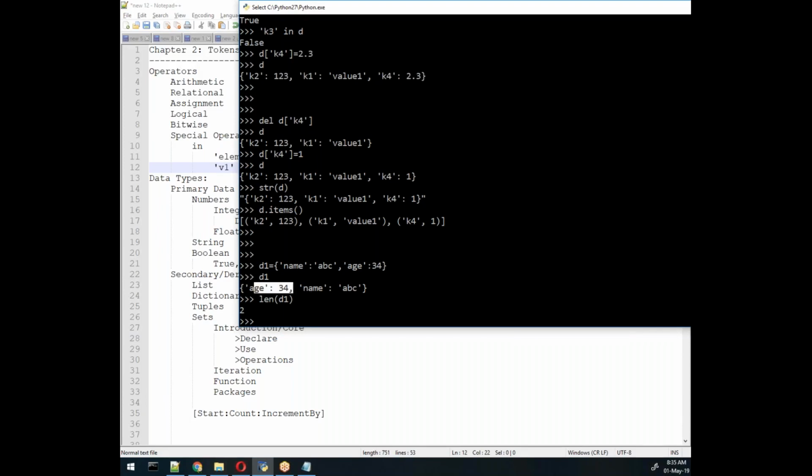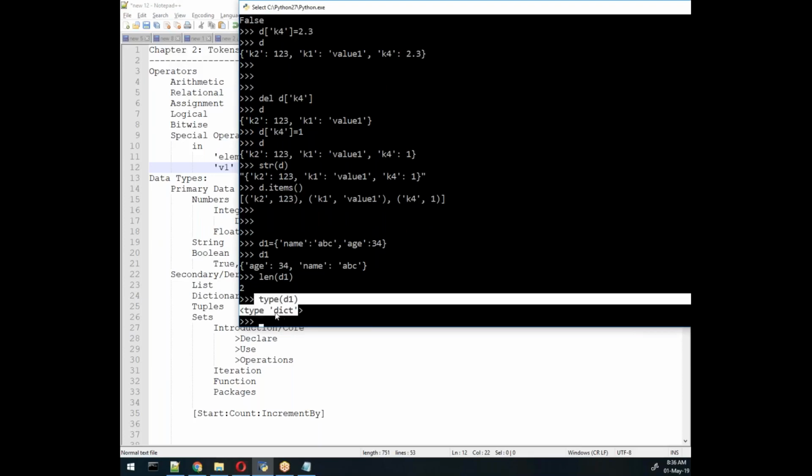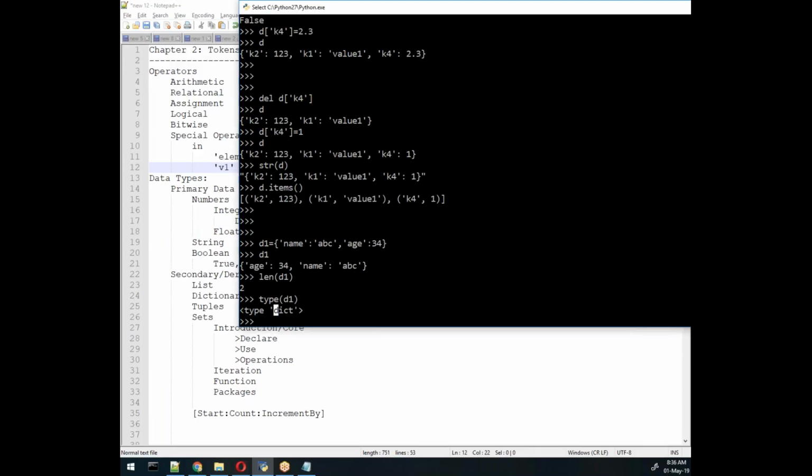It's not necessary that we'll always get data from our side. So this is one thing. And obviously we can use type here also, type(d1), and we'll get the data type we expect, a dictionary. This is the one thing we need to remember.